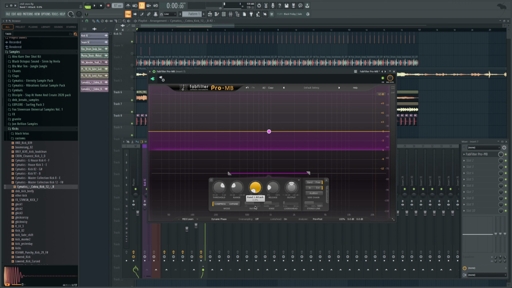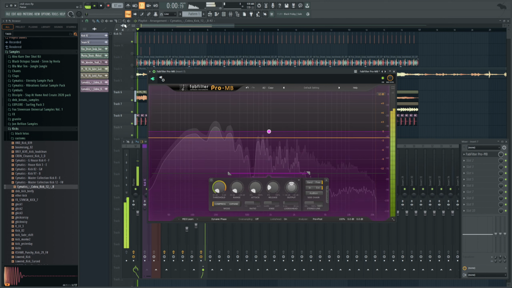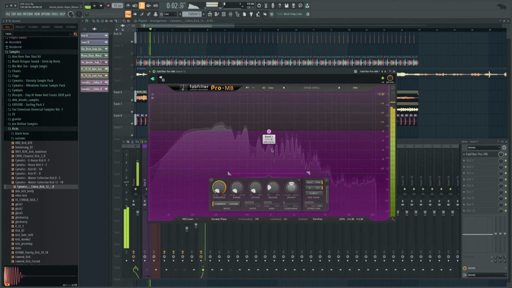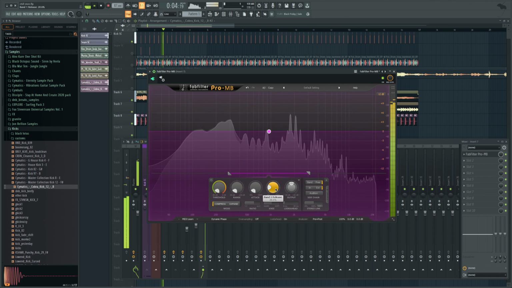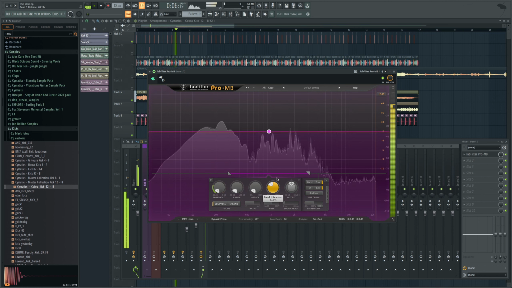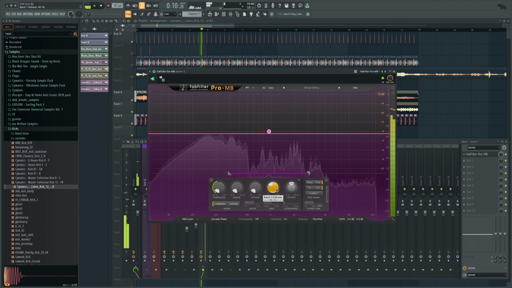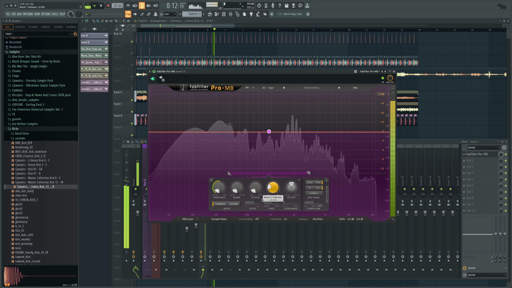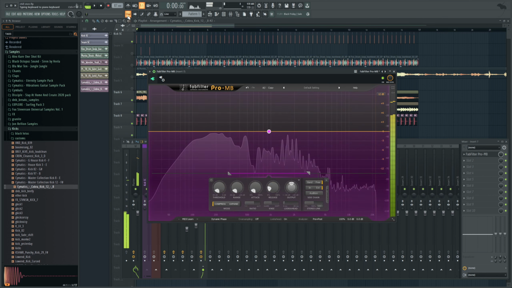I like to put the attack all the way at 0 because you want it to hit immediately. I put the range all the way down, threshold all the way down, and then I will edit the release to where I need it to be. So we could listen to it. You see, that's a very heavy sidechain. We can make it heavier with this. Stylistically, I actually think that's pretty cool. I kind of like that. Or you can make it super tight, like this, to where it's doing it, but you don't necessarily hear it.